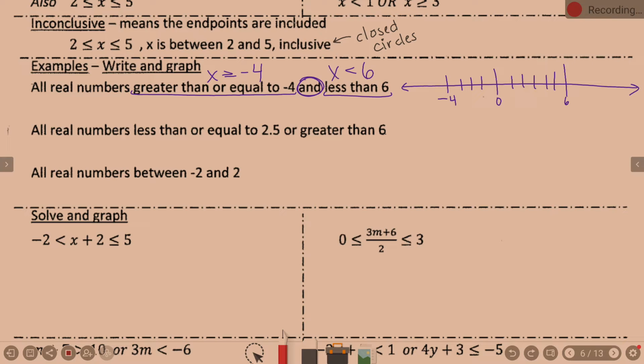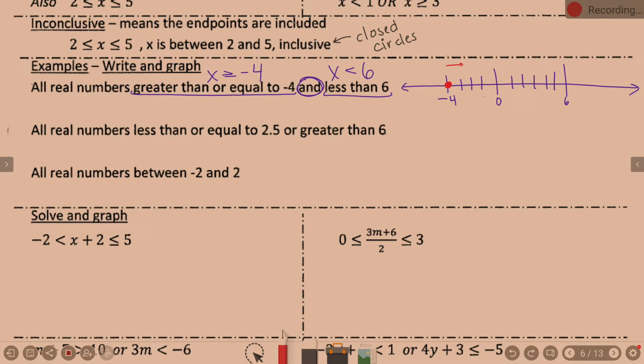Closed circle. I said closed circle. And then on 6, you can open circle. Okay, hold on. Just worrying about -4. At -4, I need a closed circle. Where am I going to shade from -4? Okay, and for the moment, I'm just going to put an arrow there. Just for the moment.